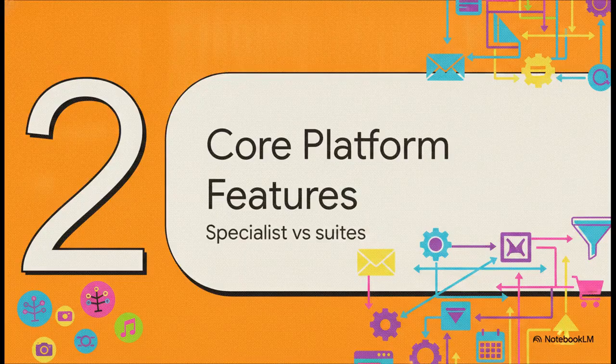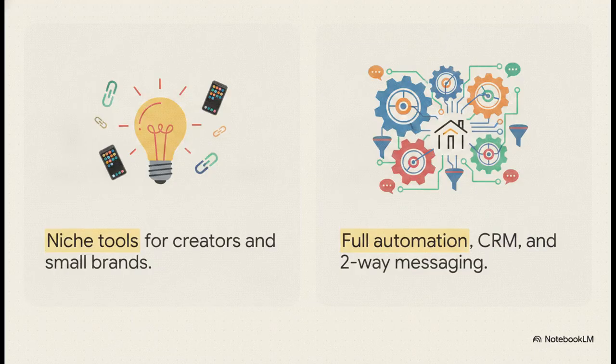All right, Section 2, comparing core platform features, specialist tools versus comprehensive suites. According to the source material, you really got to look at real-world use cases to understand the core feature differences here. Like, if your client is just an influencer who needs a simple page of links in their bio, Linktree's absolutely fine. Or if they run a super niche brand that just needs basic pages, Kartra suits them pretty well. But if your client is an agency that's actively scaling up, the documentation claims you need HighLevel. Why? Because it's built for complex multi-channel sales pipelines.